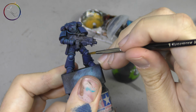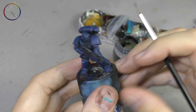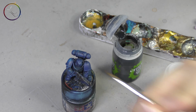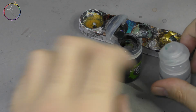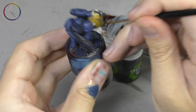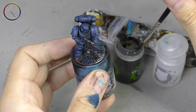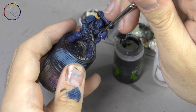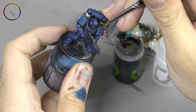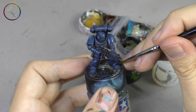If some of the detail is a little bit soft, or you're unsure exactly where to put it, you can always use Lahmian Medium as a guide. So with a shoulder pad, for example, because the detail's a little bit softer between the connecting portion of the shoulder pad and the arm, and the decorative portion of the pauldron, I could take some Lahmian Medium, thin it down, and roll it between the gap, and this creates a pathfinder. So this will allow the paint to slip into those areas, and it also means that the paint takes longer to dry. So if we make any mistakes, we can gently brush over them and push the pigment where we want it to sit. But that step is really not necessary if you have good brush control.